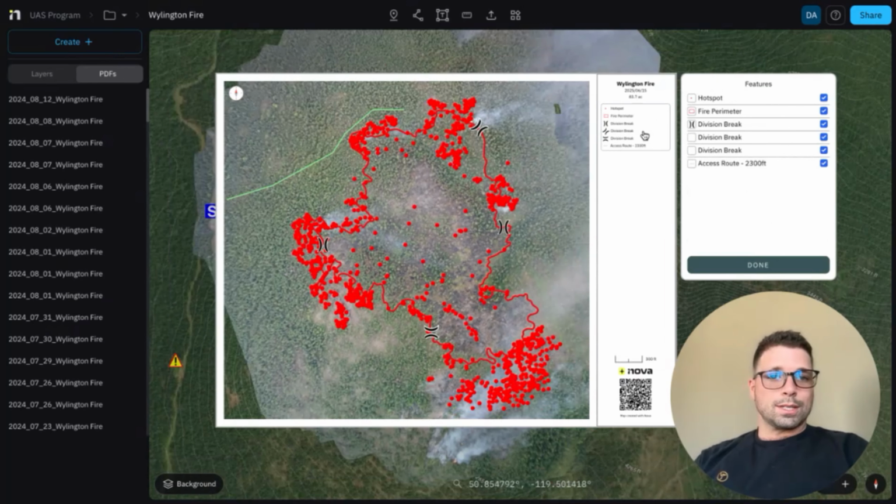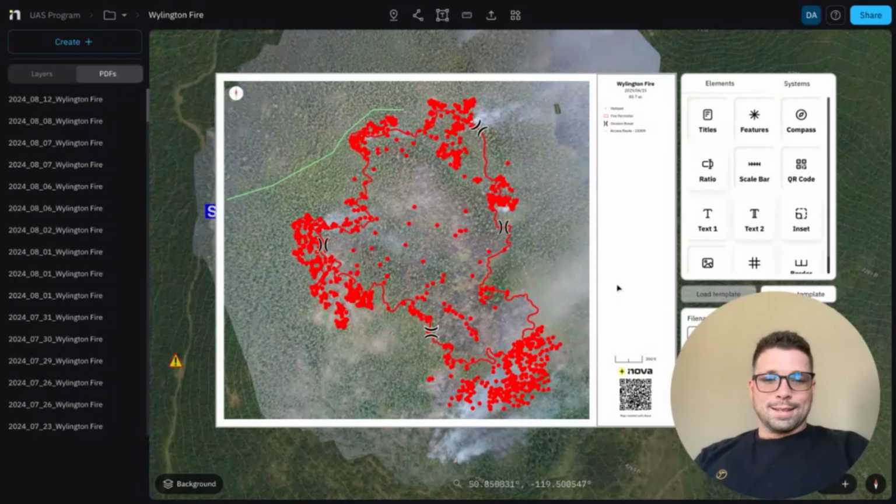One thing to note is that because these are technically separate icons, if you want to make sure that you only have one division break in your legend, select your legend within the map view here. It'll give you an option to deselect the other div breaks at their different orientations. And now I'm ready to present a more accurate break within my PDF map for those fire clients. Super excited to get this one out. It was a quick fix that we launched last week after a few client requests.